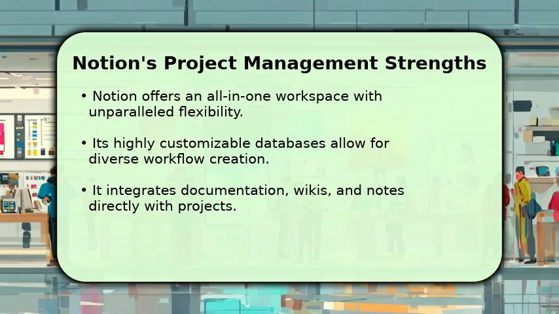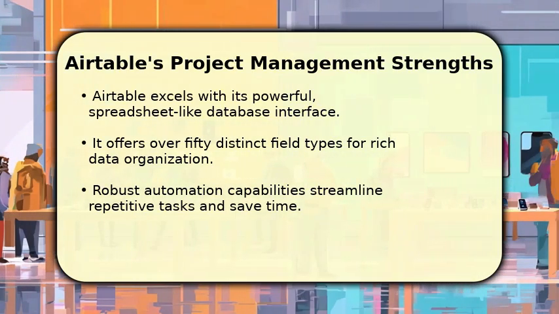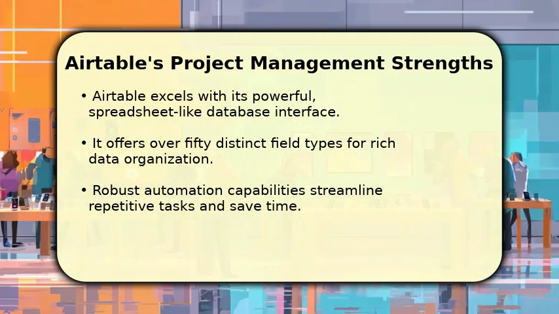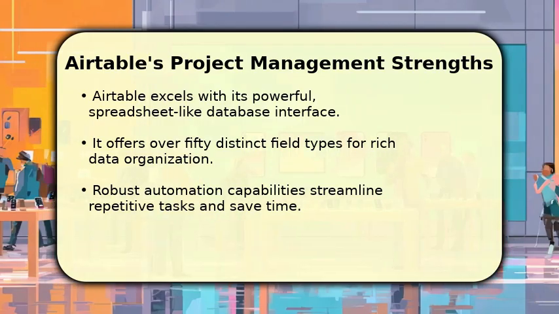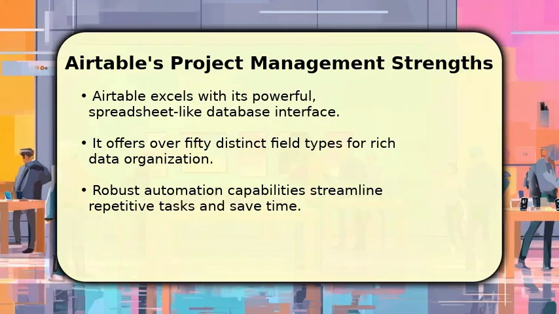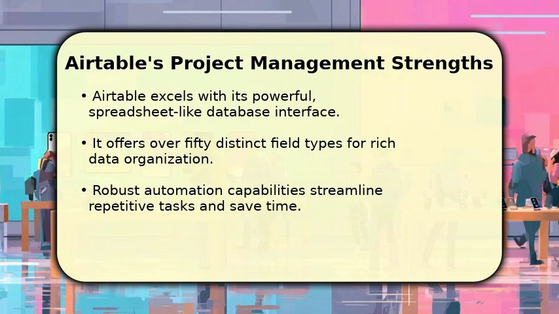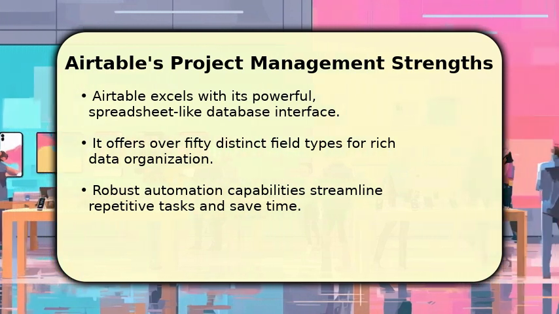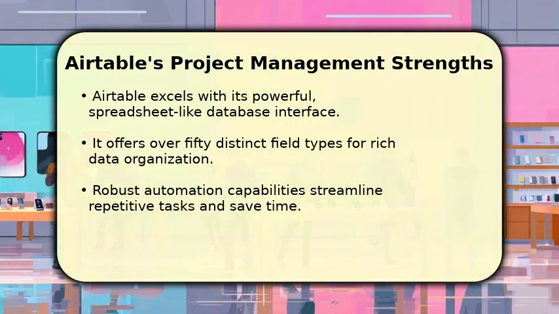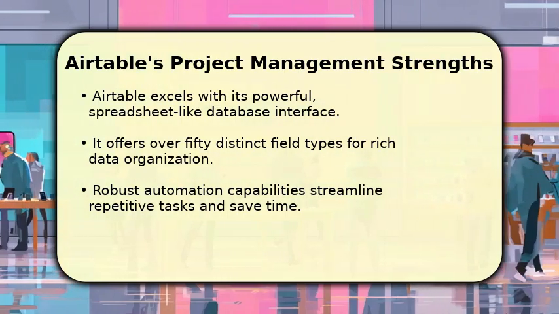information management. Airtable excels with its powerful, spreadsheet-like database interface, perfect for structured project data. It offers over 50 distinct field types, enabling rich data organization and visualization. Its robust automation capabilities allow you to streamline repetitive tasks, saving valuable time and reducing manual effort. Airtable integrates seamlessly with numerous other applications, making it a strong choice for teams that require extensive data manipulation, reporting, and a more rigid, yet highly functional data structure.